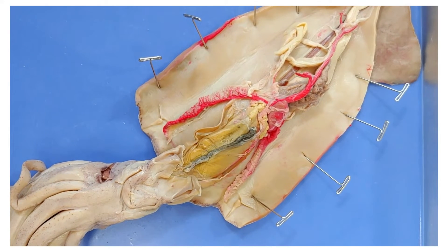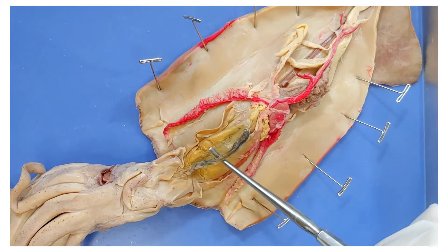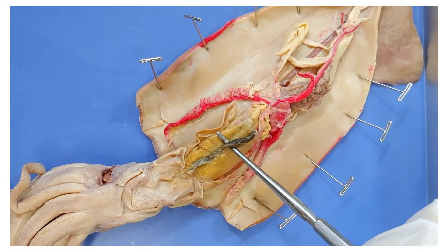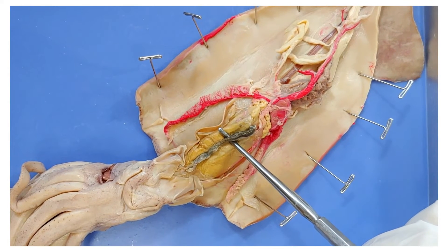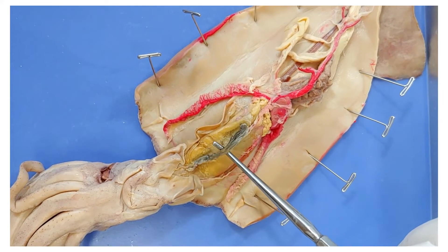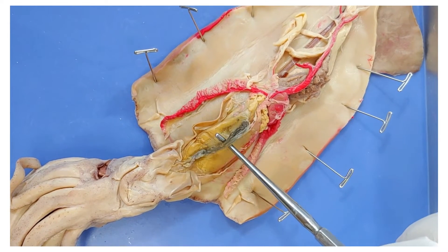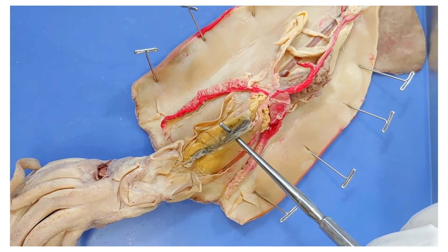Now let's move back down towards the head. I want to point out this dark structure here — this is the ink sac of the squid. Squids eject ink from their ink sac to distract predators while they escape. It checks out: if my food drew a bucket of ink at my face, I would also be distracted. Generally, octopus produce black ink, while squid ink is blue-black, and cuttlefish ink is a shade of brown. You could make a really depressing painting with those.